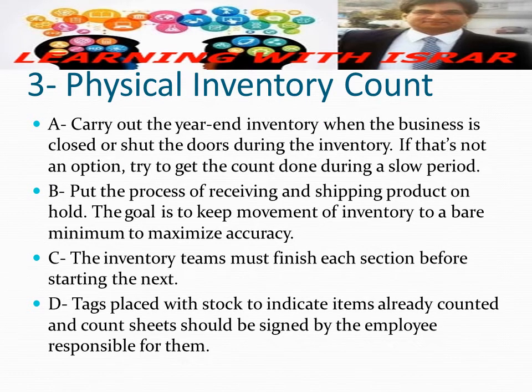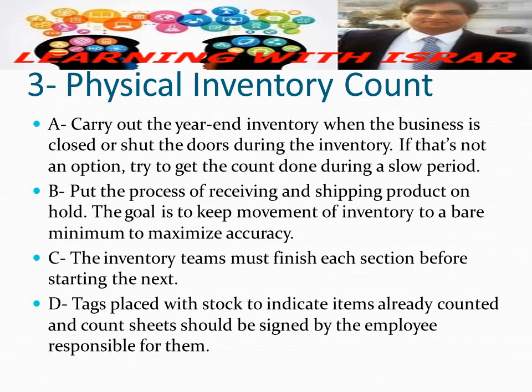Okay, after planning and setting the stage for the physical inventory count, you start the actual inventory count. Carry out the year-end inventory when the business is closed, shutting the doors during the inventory. This is the ideal situation, but sometimes we don't have this option available. Then we should do it in the slow time, or, if you are not open 24/7, arrange some special times when the business is closed.